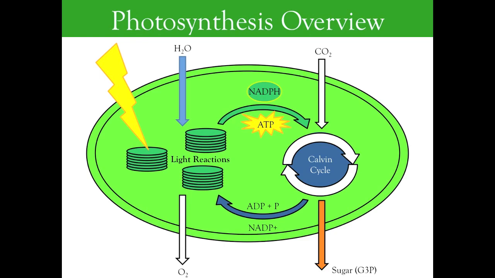The Calvin Cycle occurs in the stroma and uses carbon dioxide, NADPH, and ATP to produce sugar and return ADP and NADP+ to the light reactions. Together, these reactions harness light's energy and build organic molecules that are the basis for much of life on Earth.